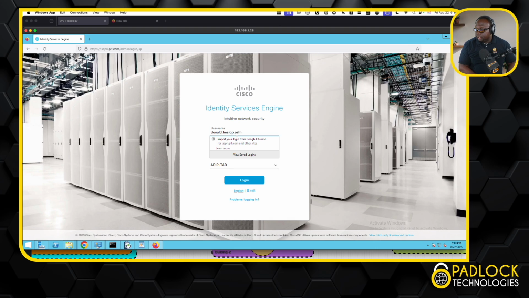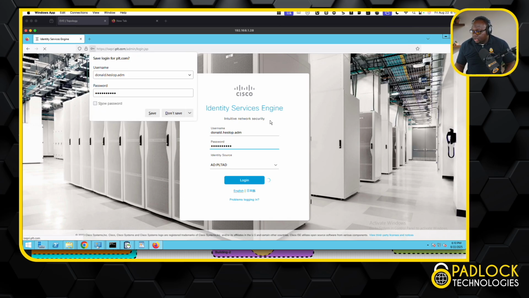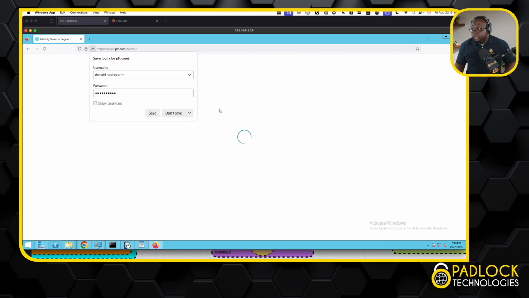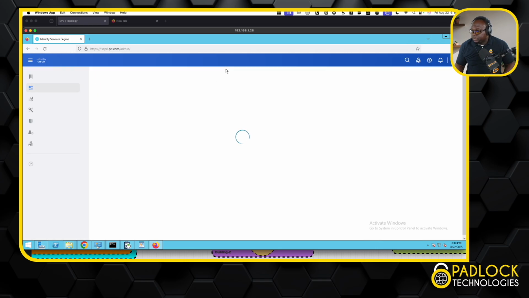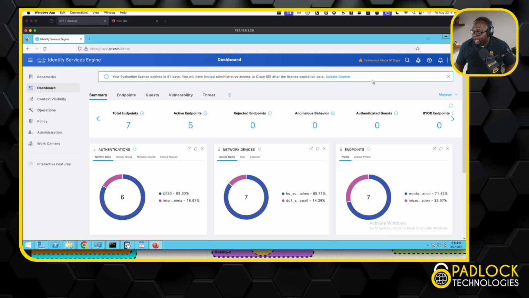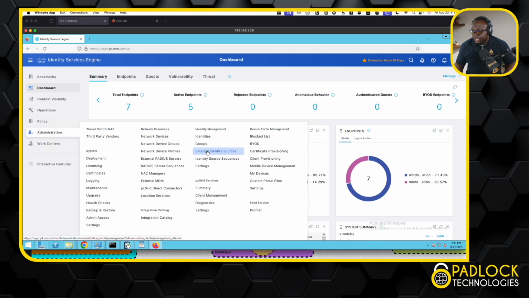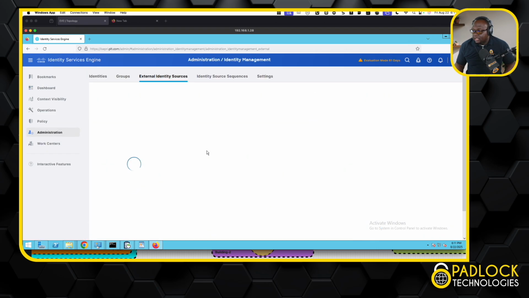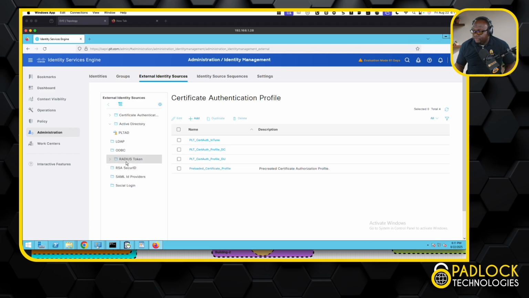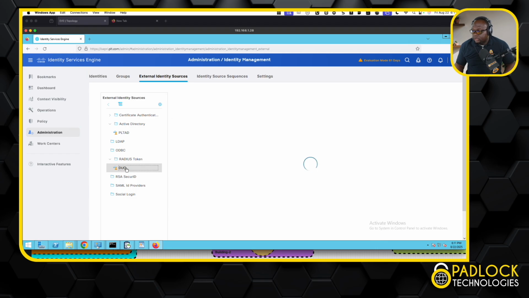From the ICE perspective, what you're going to need to do is a couple things. You're going to have to create a radius token for this. So you go into your external identity sources and you create your radius token. I am not saving this, so stop asking me. Hopefully, this lab has been being pinged a lot, so hopefully this doesn't crash on me in the middle of the lab. So you go to your external identity sources and you use this radius token right here. So you create your radius token and then you create your connection.